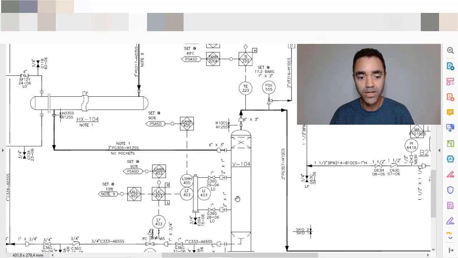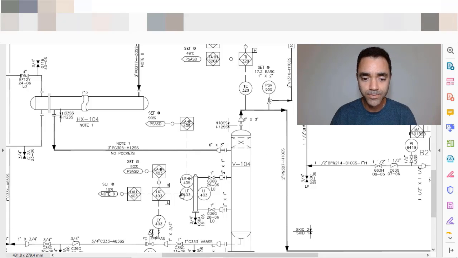So I cannot allow that I lose the seal of liquid, because if I have that, I will send gas to undesired place. And that's why I have in the level controller the LL, that represents a shutdown condition if my level gets very low. And I have the LAHH, that is a shutdown condition, because I don't want to send the liquid to a part of the process that shouldn't receive liquid.